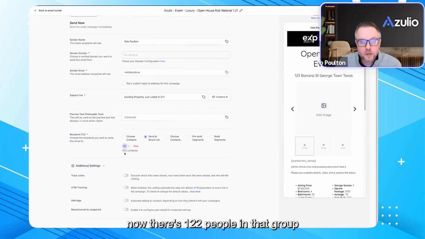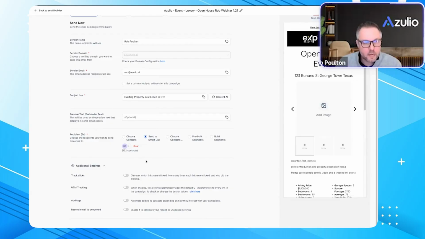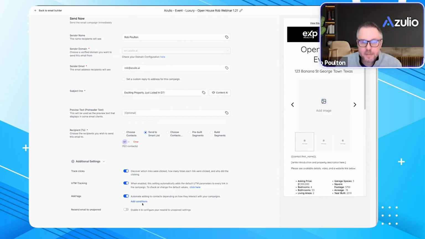Now, there's 122 people in that group. I want to track clicks. Okay. Enable this setting here, UTM. I'm going to do that. Add tags. I'm going to do that. You can add conditional logic in here.